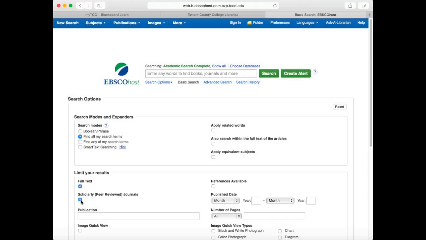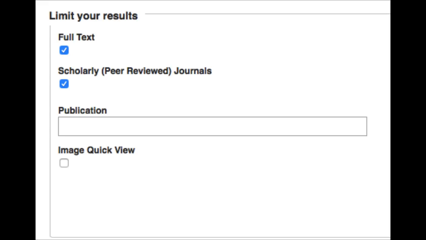You will also want to click on Peer Review. If you see the words scholarly, refereed, or academic, these are the same as peer-reviewed. Clicking on peer-reviewed is helpful because that means experts in the same field have vetted the source. In other words, scholars with PhDs in that specific field the article is about have closely read the article, edited it, and made suggestions for any corrections in argument, evidence, sources, and even sentence structures.